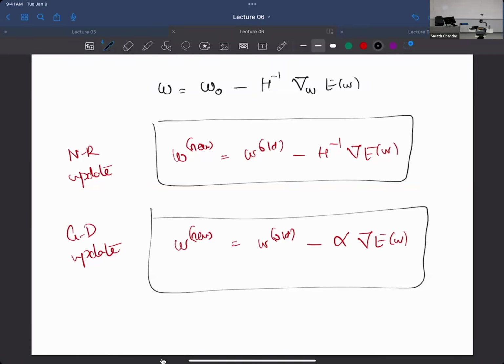So what can you say about the computational complexity of gradient descent and Newton-Raphson? Which is faster? As in, which is less compute? Which is faster has a different meaning here. Which uses more compute here? Gradient descent uses very little compute, right? You're just computing the gradient, and then you're doing minus alpha times the gradient. But with Newton-Raphson, you need to compute the gradient, then you need to compute the H.